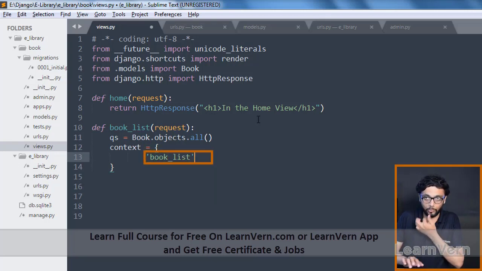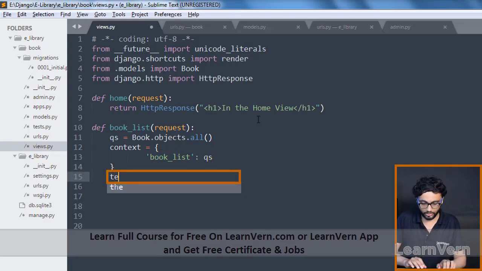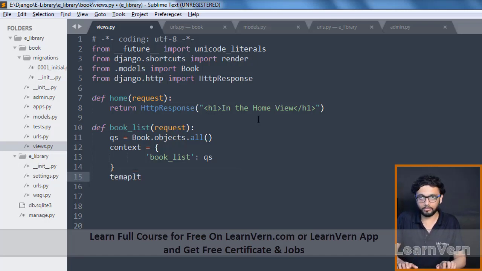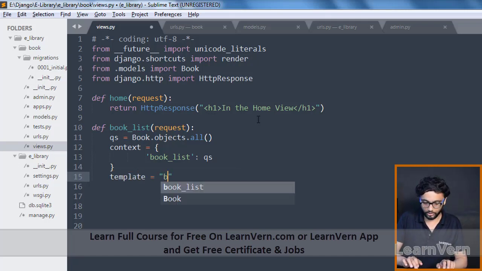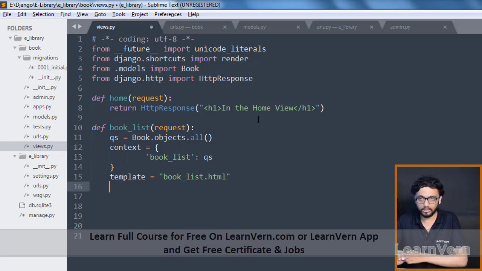Here I am giving book_list to qs, the queryset. Then you need to give the template name: template_name is equal to book_list.html.